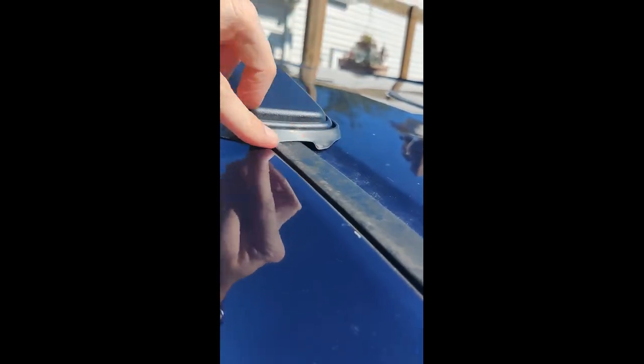I now have both rails installed. It looks pretty good, though I can see the rubber gasket isn't quite sealed in one spot — I'm guessing a little bit of heat and time will take care of that and it'll flex into place. The front one looks a little better. One thing to note: when you do this installation, you're going to be leaning against the car a lot. Watch what you're wearing — a belt buckle or any buttons, snaps, or anything like that as you're stepping up on a stool and leaning against the car. You don't want to scratch the paint.